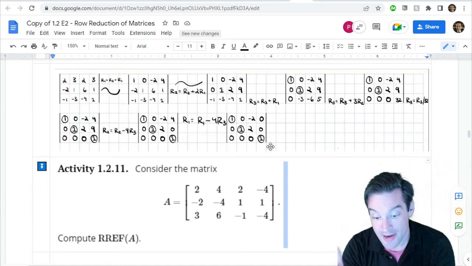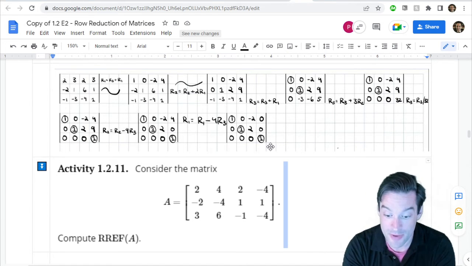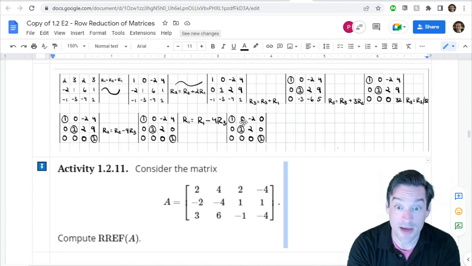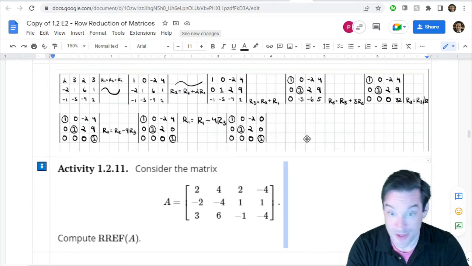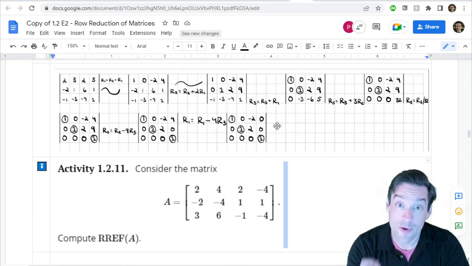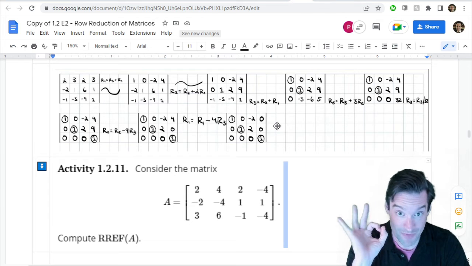And so here is what would then look like a reduced row echelon form for this matrix. So we've identified every one of the pivots. Every pivot is the first non-zero entry in its row and is to the right of every pivot that's above it. Every pivot has zeros both above and below it on its column. And any complete rows of zeros that exist, which there are none, are all the way at the bottom of the matrix. But there are none, so we don't have to worry. So this is a reduced row echelon form for this matrix. Great.